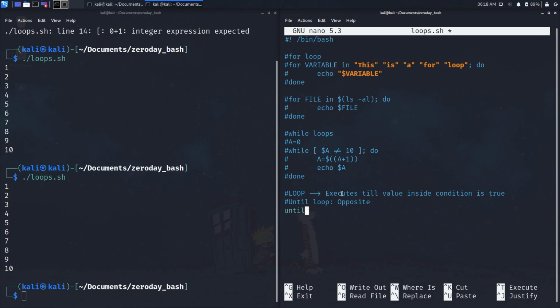And then you're going to have a condition over there, a condition which has to be false. So let's just do the number example again. Let's have a variable first, a equals 0.